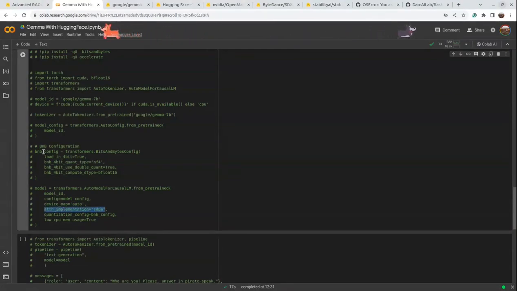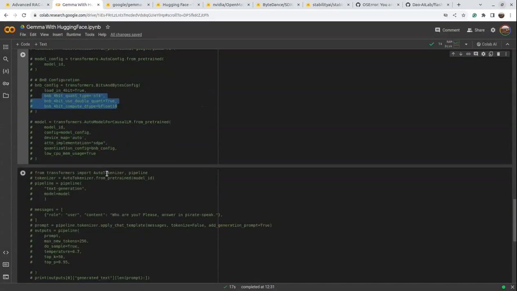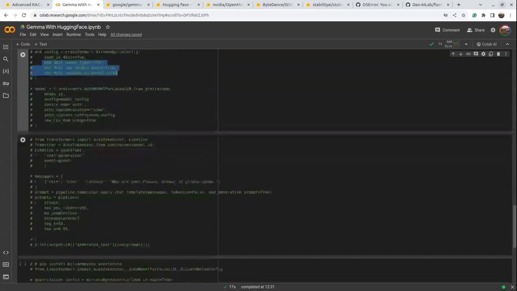You can also modify the quantization techniques and use different floating point parameters as well. So this is just the basics of how to get started with the Gemma model using Hugging Face.